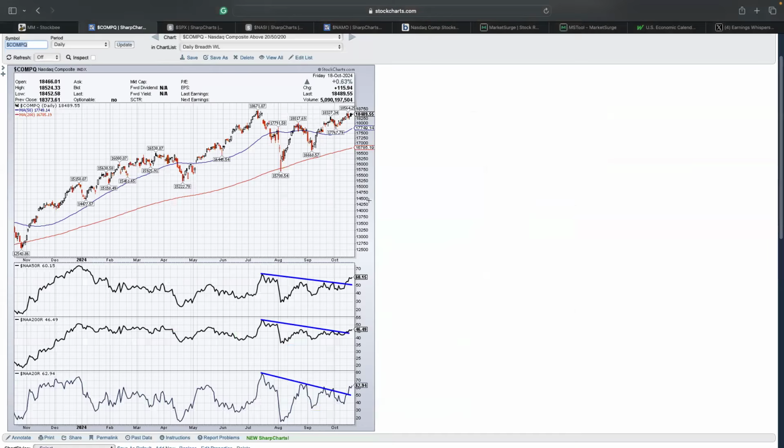So this is the NASDAQ composite with the percentage of stocks above the 20, 50, and 200-day moving averages. I use this in two ways. This can be good to spot negative divergences, right? If the indexes are moving higher but the participation in the stocks isn't there, that's sometimes when you can get those pullbacks. But we're seeing participation break out. These are all consolidating against these big downtrend lines, and now they're breaking through. So that could be a tell that maybe the NASDAQ comp wants to break out here and catch up to the S&P.